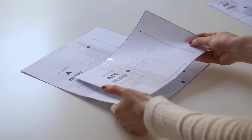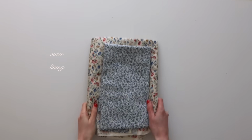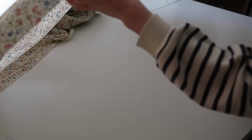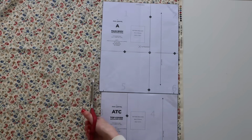So now we've got the pattern pieces ready, we can go ahead and start cutting out our fabric. You'll need an outer, lining and wadding fabric. I've chosen these 2 fabrics for my outer and lining. You can use your outer fabric as your lining, but this one was quite a special fabric, so I wanted to save the inside with a slightly cheaper fabric.